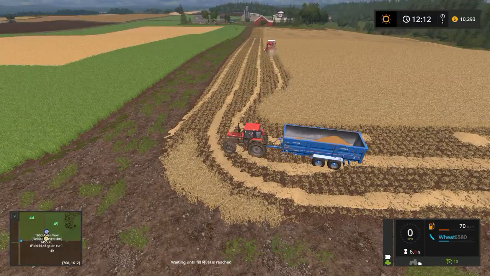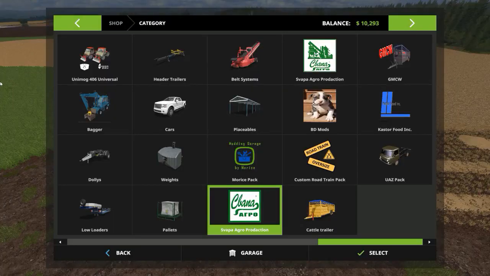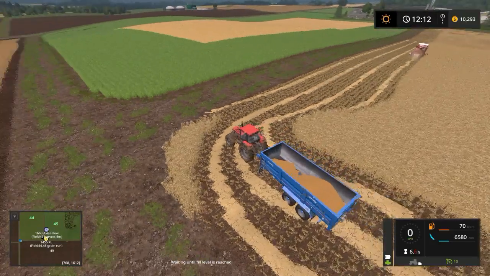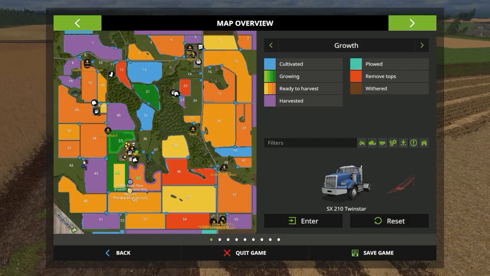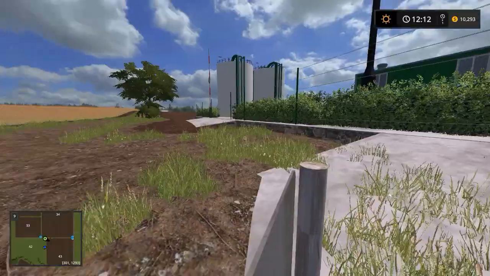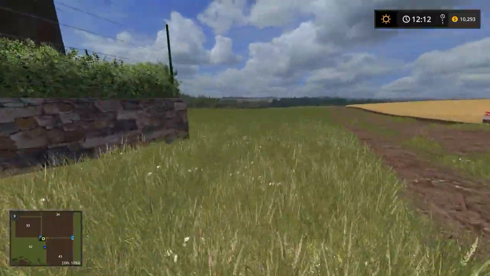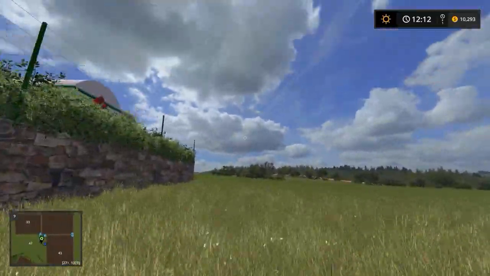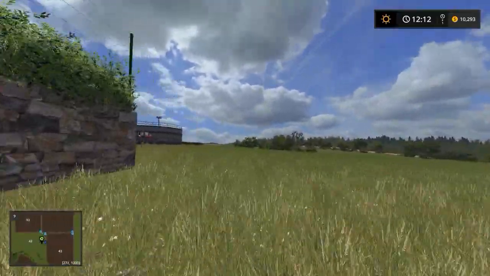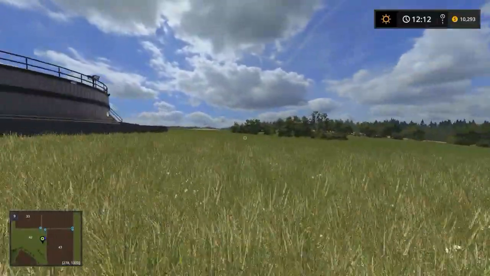Okay, so now let me think. Oh, I wanted to do that biogas thing. We're gonna go visit there first. Let's go there. Biogas sell point. Yo, this sky is beautiful, guys. It is really awesome.